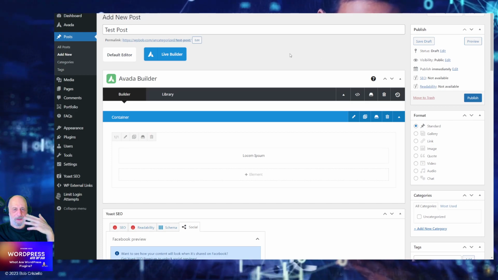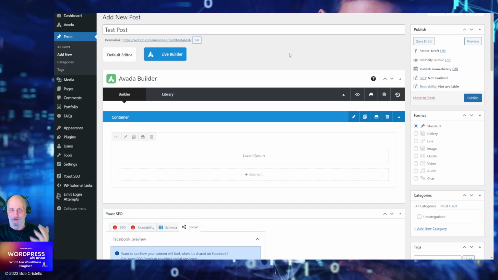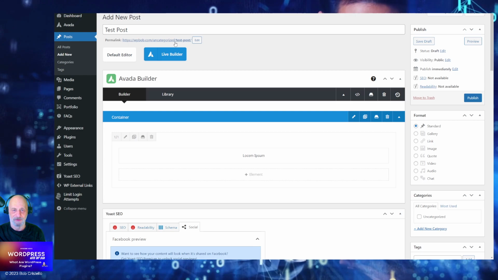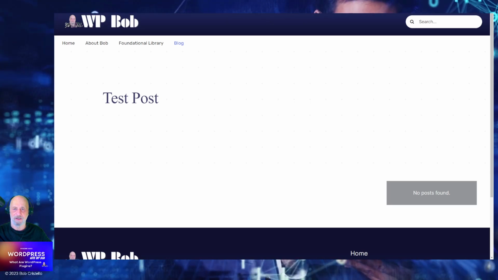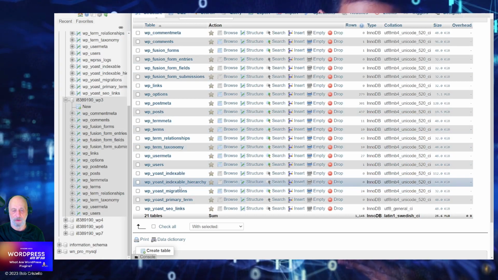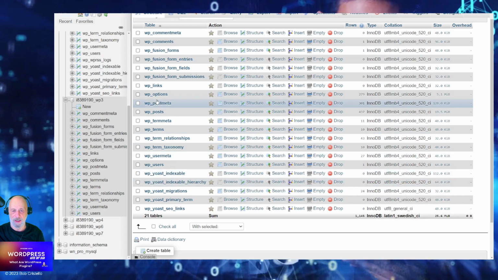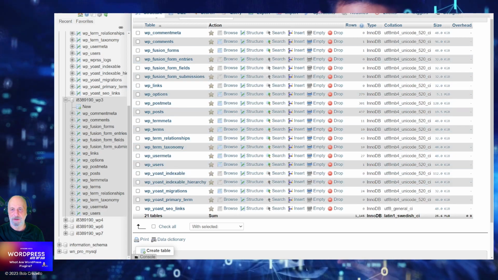So now that's not the way you rank pages. Nobody in the world is searching for Bob Cristello except for maybe, I don't know, people I knew in the military. So the idea, though, is that these plugins will extend the functionality of your system. It will add more items into your database.